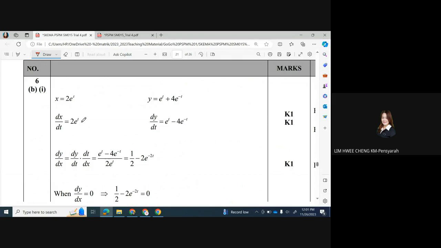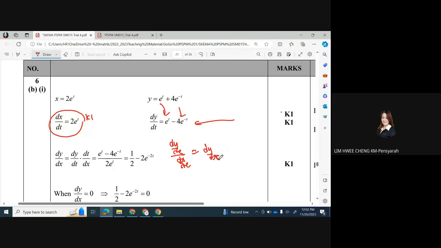Beza. Okay, this one mark. Yang ini et negatif. Ini satu-satu tak ada apa-apa lah. Okay, 1 mark. And then you dy dt. Ingat adik, dy dt bahagi dengan dx dt pun boleh. Bila you naik ke atas, dapatlah dt dx. That's why dia terbalik. So maksudnya ini kena terbalikkan. Et minus 4 ini adalah yang atas. So bahagi dengan ini. Dalam dengan 1/2. So ini you simplify, you will get this.